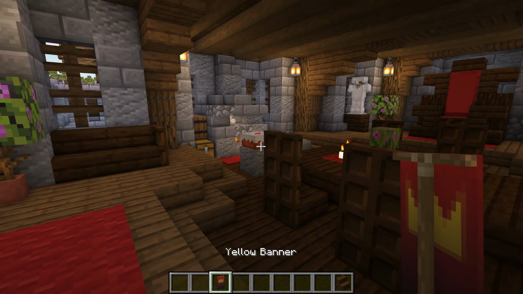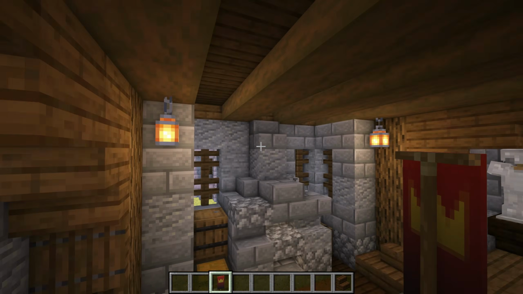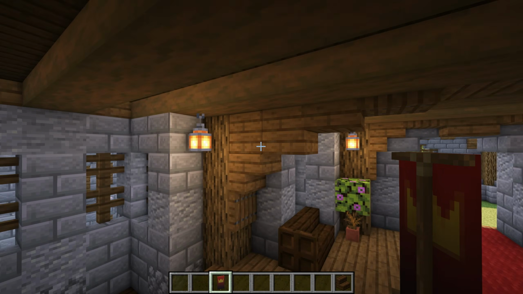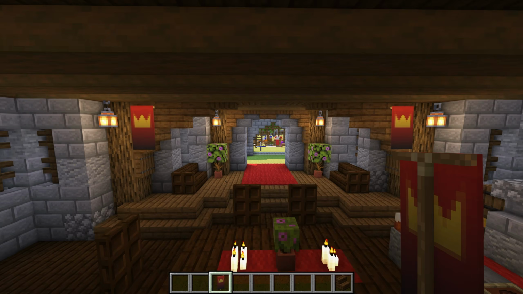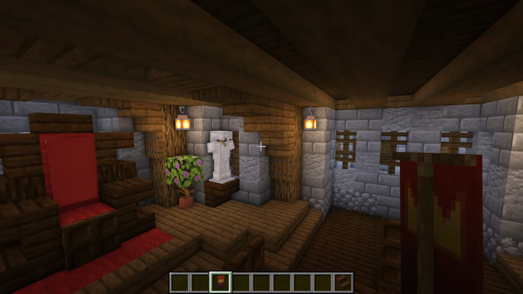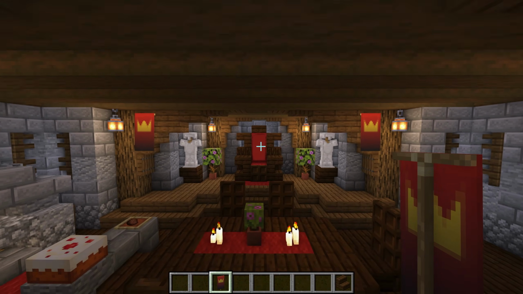So now that we have the design, remove the loom and hang up the banners on the spruce plank from the arch that we made on both sides, like this. And do the same at the back as well. The downstairs is almost done.